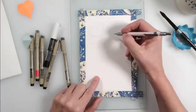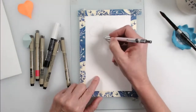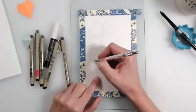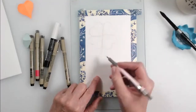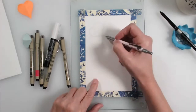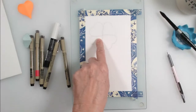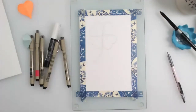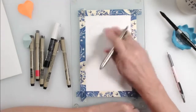And then I'm just going to make the stem, or whatever that is. I guess it's called a stem. I'm just going to draw it right in here, and I'm making it a little on the thick side so I can doodle on it. If you want to erase anything, of course I don't have my eraser. I've got to find a little eraser, because I don't like to have pencil marks where I know I'm going to paint. There we go.